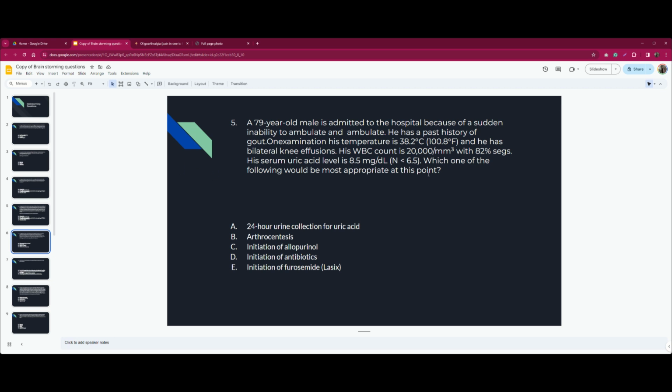So one thing I wanted to tell you is that whenever the question is delivered to you, first look at the question. So you see, they're saying which one of the following would be most appropriate at this point. So then you just go through that, what else you should be picking up from these scenarios. So the patient has some positive symptoms now. Okay, so 38.2 degrees Celsius temperature, bilateral knee effusion. There is leukocytosis, and the neutrophil count is 82%. Even they have high uric acid. So your acute management for this patient is what they're asking for.